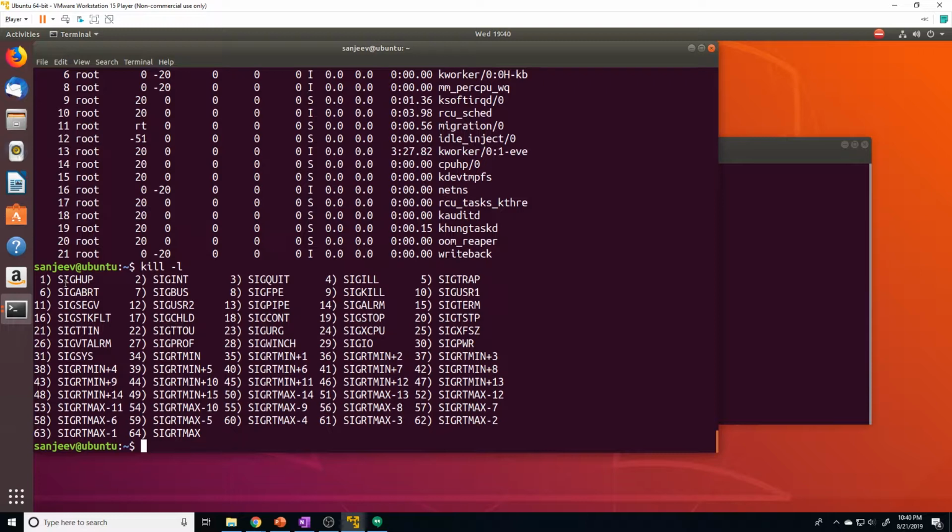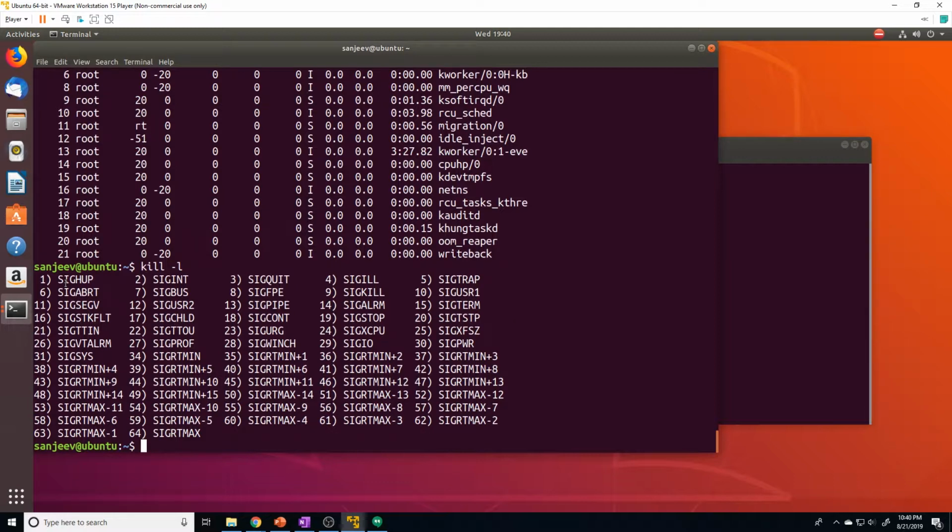So this is the hang-up signal, which basically causes a process to disconnect itself from a closed terminal that it was tied to. And it's also used to instruct a running daemon to reread its configuration. So that's a helpful signal. The next one is sig-int, and we already did that when we were working with the sleep process. When we ran the Control-C, it basically just interrupts the execution of a process. And once again, you do that by pressing Control-C.